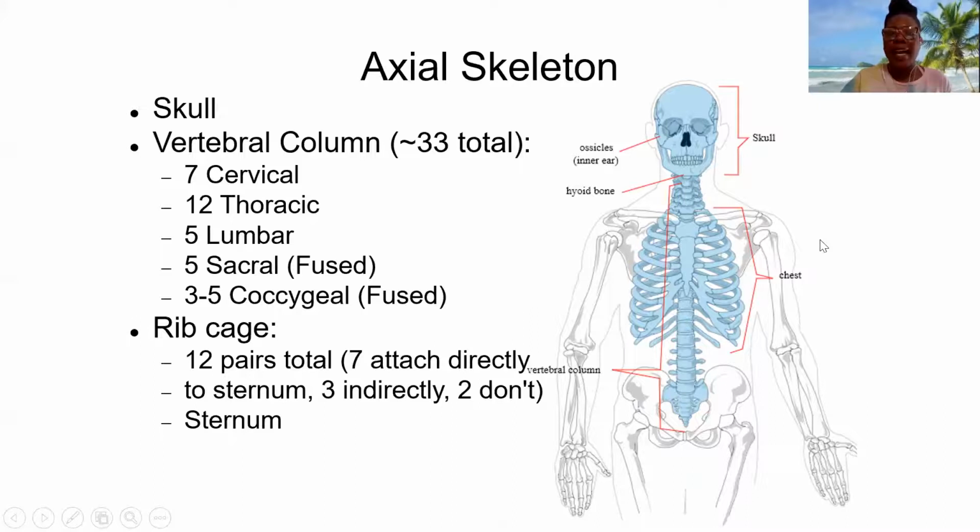Right along into the axial skeleton. So in this first week, we're looking at the skull and the bones that make up the skull, as well as some of the foramina or openings that are found in the skull. So in this first week, we're pretty much looking at just this first bullet point, and then in subsequent lectures, we'll look at the rest of the axial skeleton, which involves the vertebral column and the rib cage.